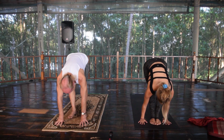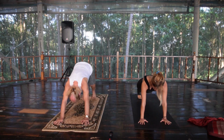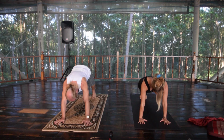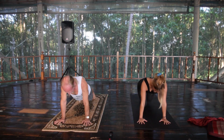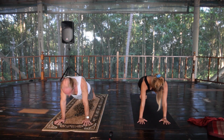Exhale, step back into a high plank. As you come into a high plank, option here to have a little separation between your feet. You can bring your toes to touch, or you can bring your knees to the ground. Wherever you are, whatever position works for you, just come into that. Holding here, matching your inhale with your exhale.